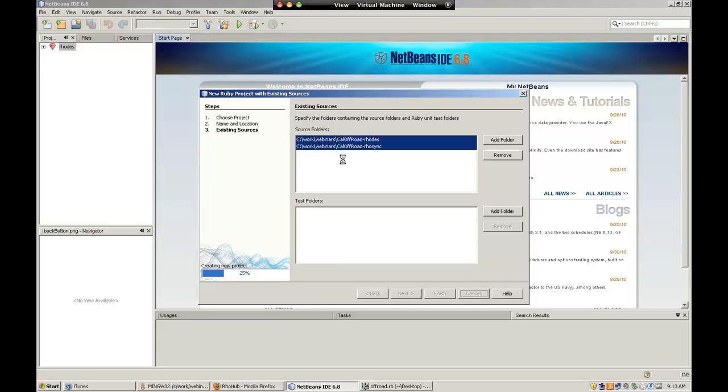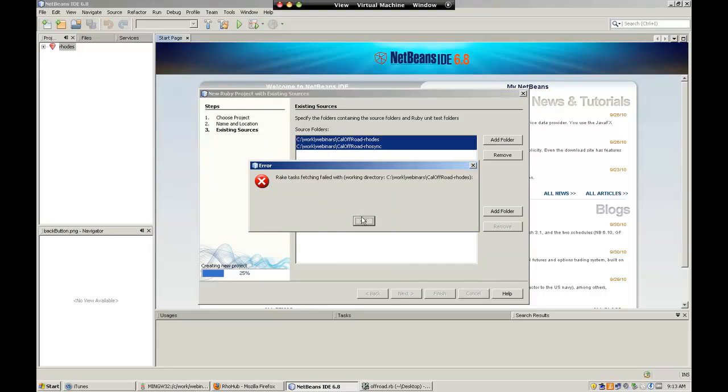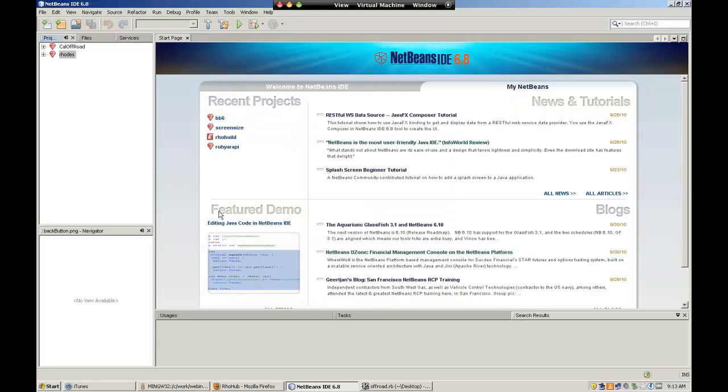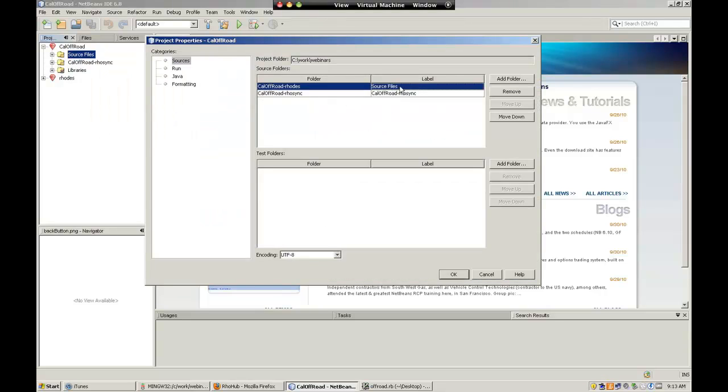I'm going to open this in NetBeans. I always like to rename it. By default, it names it source files, and we'll just call it Cal Off-Road roads.